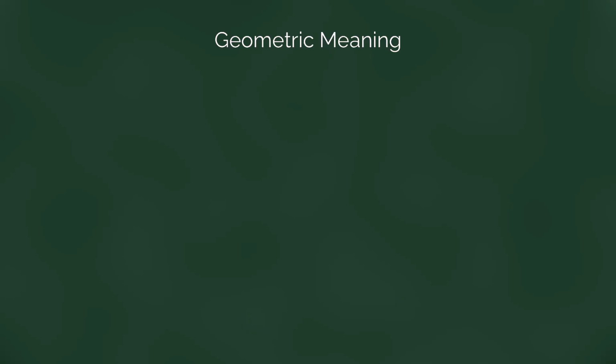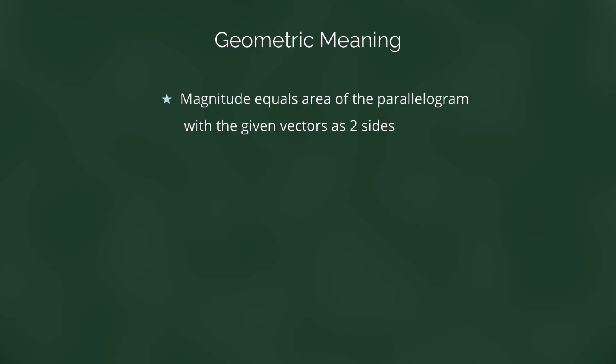So one important thing to note is that the magnitude of the cross product is equal to the area of the parallelogram that we would get if we place the two vectors tail to tail. If we use those two vectors in the plane and form a parallelogram with those vectors as two of the sides, the magnitude of the cross product gives us the area of that parallelogram. If we get 0 for our cross product, that automatically tells us that the vectors we're working with are parallel to one another.